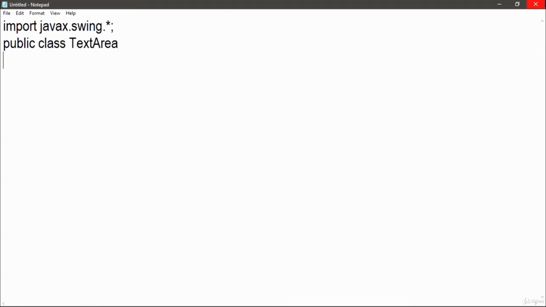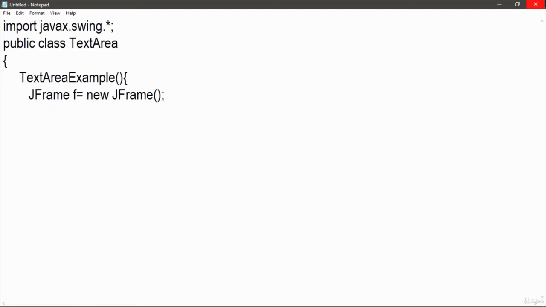In my previous video on text field, buttons and labels, I created classes, then I created an instance for my frame. All the things seem the same. And in this I'm just going to create a constructor for my program.